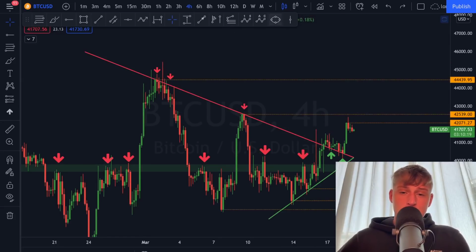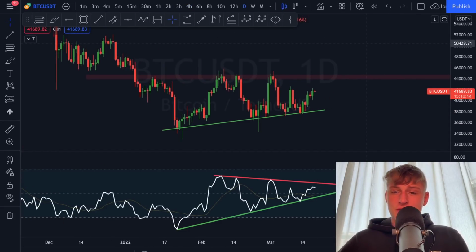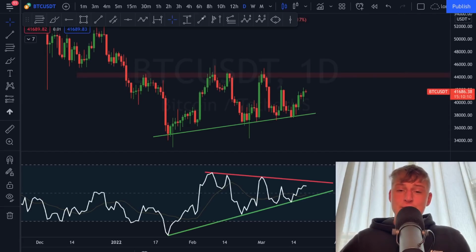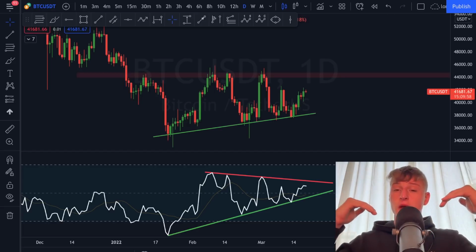Now let me get my chart back and let me go in towards the daily time frame. So on the daily time frame, Bitcoin is still consolidating. Bitcoin is on the RSI forming a beautiful consolidation pattern. And what the RSI is basically suggesting to us on the daily time frame is that there is going to be massive market volatility. I personally think we're going to see massive market movements coming in the coming week here. I was really expecting this week already, but this week we started to be moving up very significantly.